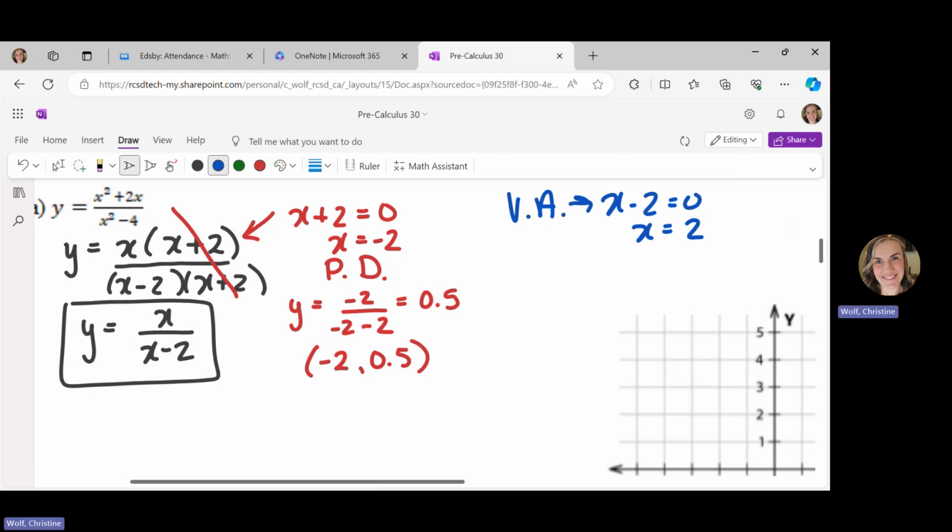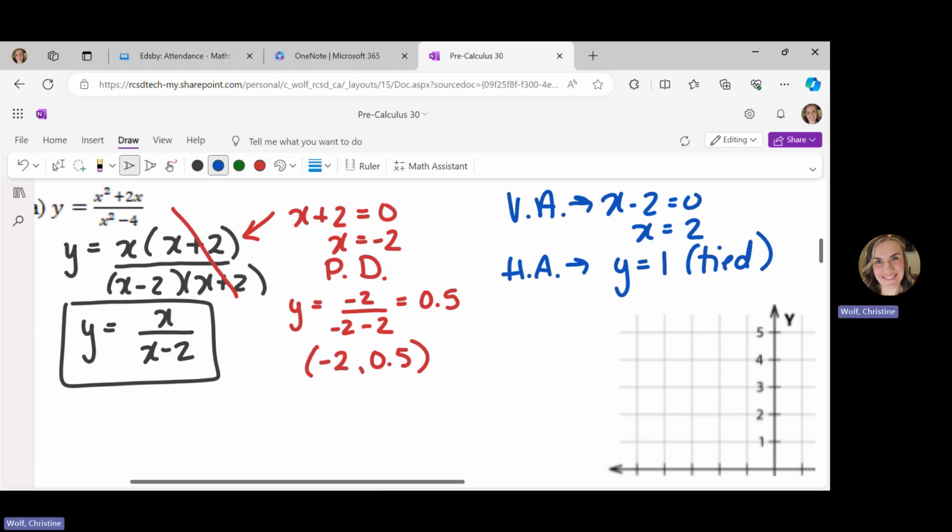Okay, now horizontal asymptote is the one that we sometimes stress about because there's the two options. But if I don't specify what option you have to use, you can use the easy option from yesterday, and that's one where you just compare the degrees, right? So if you compare your degrees of your x's, that's a 1, that's a 1, they're tied. When they're tied, you just divide the coefficients. 1 divided by 1 is 1. So I have an asymptote at y equals 1 because my exponents are tied, if you want to write that in.